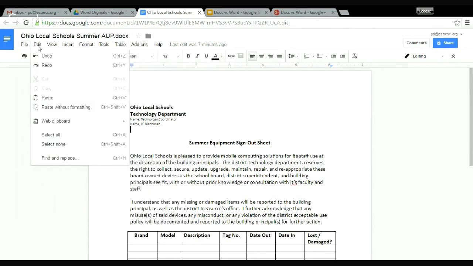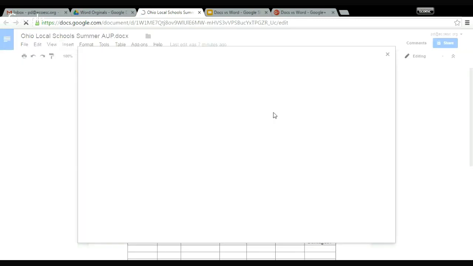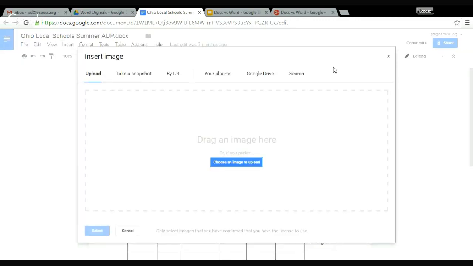All right, and then under Insert an Image, this is the big seller to me, back to the Photos section for Google Docs. Not only do you have your option, as you would in Microsoft Word, to choose an image to upload, which would essentially be going to your actual computer drive and your pictures, and being able to find a picture here that you would want to select to open.